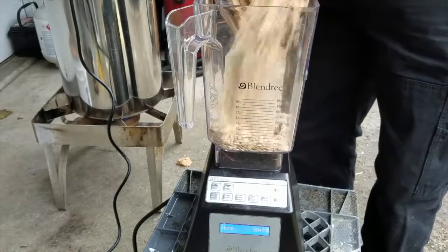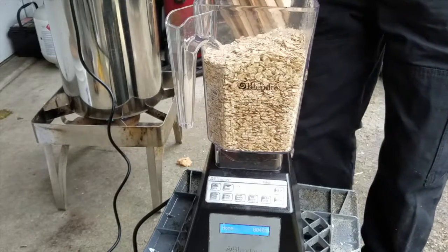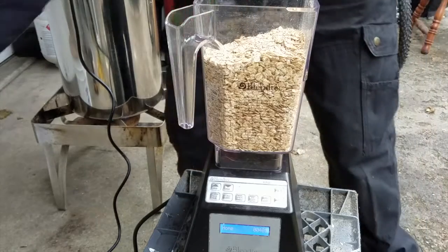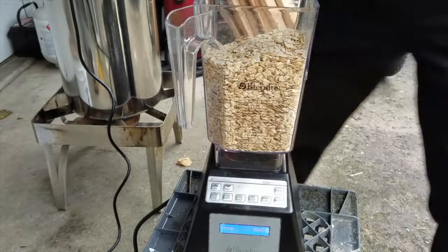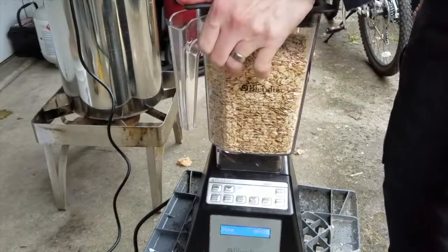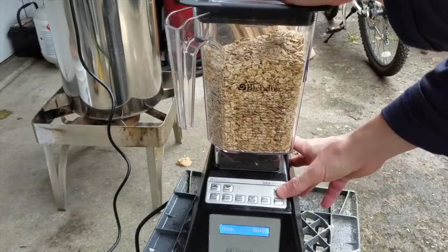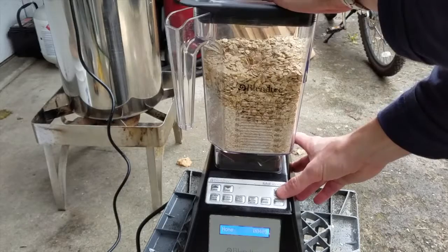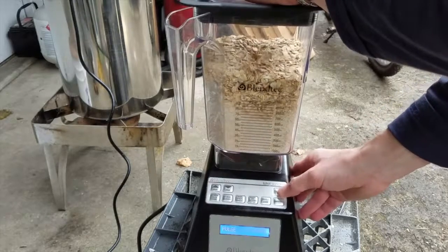Thinking along the same lines of really crushing the grain, I took the flaked wheat and threw it in my blender here. That's one of those that's expensive enough you're embarrassed to tell people how much you spent on it. And I just pulsed it a few good times. I mixed it up there pretty good and got everything pretty well crushed up, but hopefully not too much.